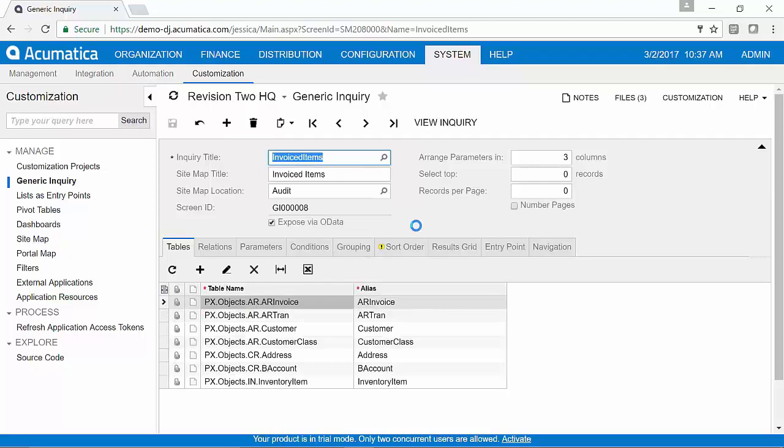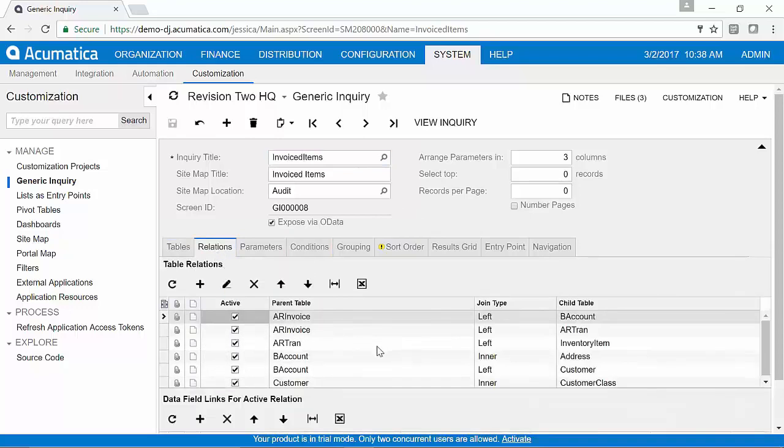Now, what we're doing here is just a bit different from a report, because at this point we are asking Acumatica to produce data for us based on different relations and parameters that we have defined, but we're pulling this information from Acumatica fields, which allows us to actually produce this as an Acumatica screen. So what do I mean by that? Well, here's all of our tables that we've included. Here's how they are related to each other.